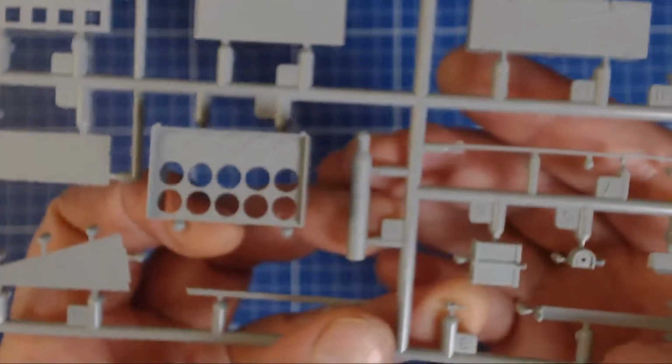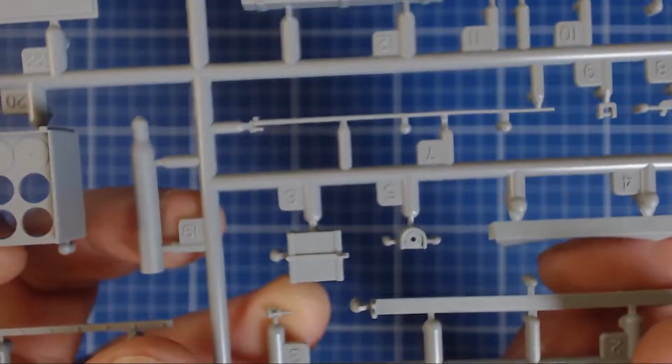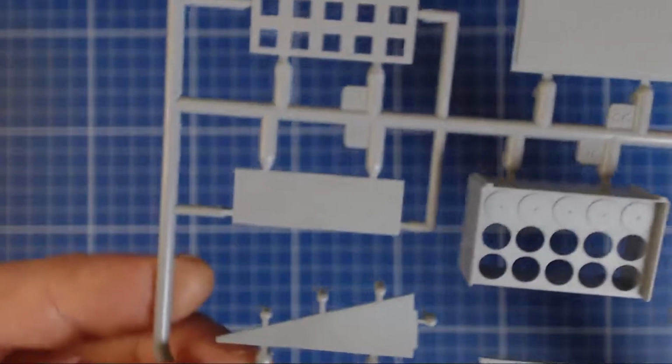I have no idea what this thing is. Almost looks like an oxygen or acetylene tank or something. And you get your antenna, which is nice. Okay, and that'll do it for that sprue there.